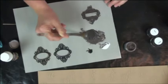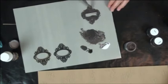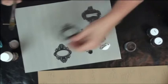See how that's still not as dark as the black is? That's what I'm after. A metallic, and I can totally see the little flecks of metal in there. Okay, do I think that's going to be dark enough? I think that will be fine. Okay, and I don't have anything else to paint, so I'll just put this away.